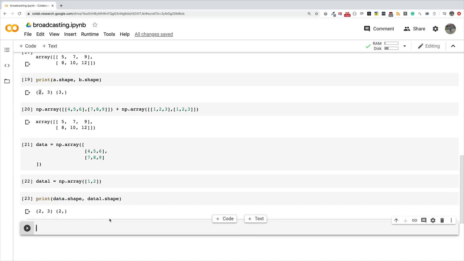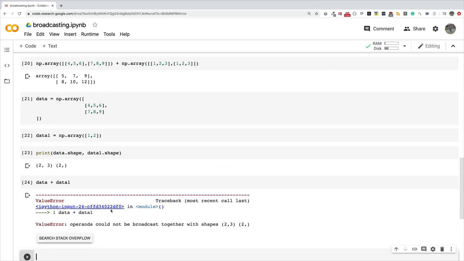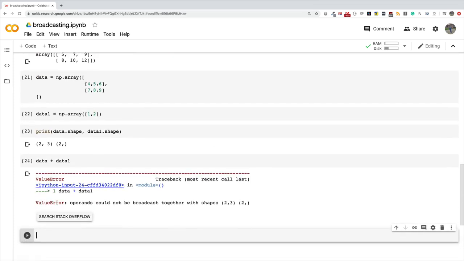Now let's try to do some summation and see. I'm going to do data plus data1. And poof, see, it says ValueError: operands could not be broadcast together with shapes (2,3) (2,). This can be confusing, and this will happen a lot more times if you don't spend time to understand broadcasting.